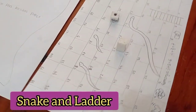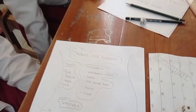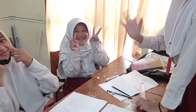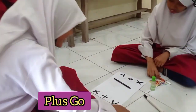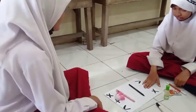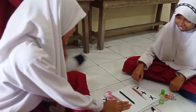Snack and Leather. This game is very easy to play by shuffling the dice, then we run according to the number of the dice. We can also make this game ourselves. The last game's name is Plus Go. This game is very easy to play. We start with the battle suit, then we put our finger on the mark paper, then our opponent will follow our wishes for how many things we will ask for.